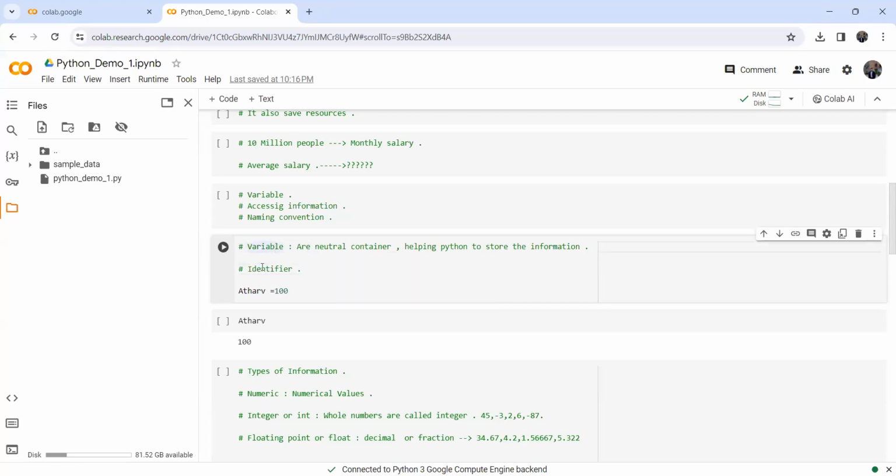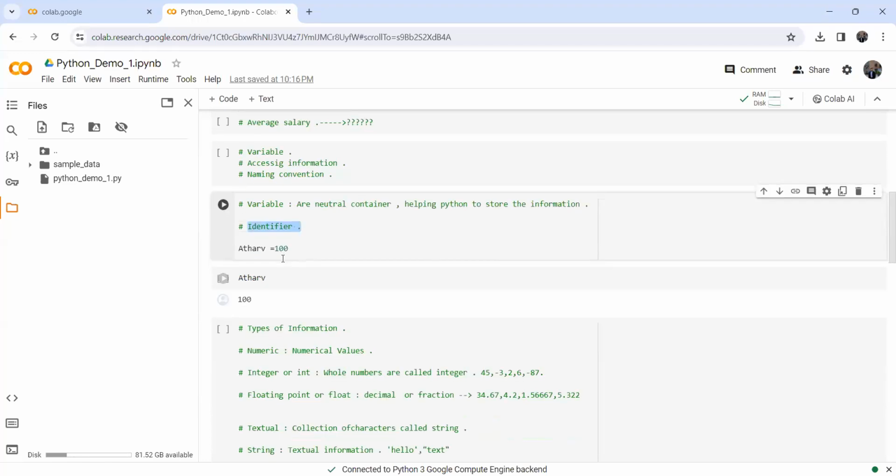In short, you can understand that variables are identifiers, right? So if I want to call the information 100, I'll have a variable assigned to it. Now this 100 will be represented by Atharv. You can have any variable of your choice.